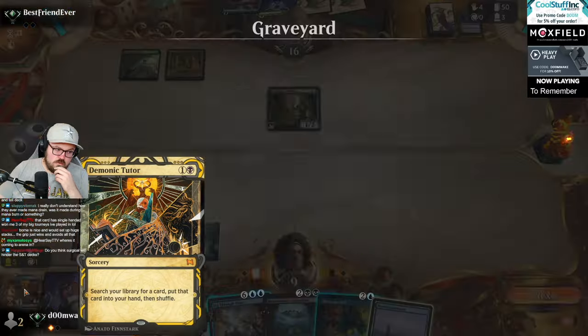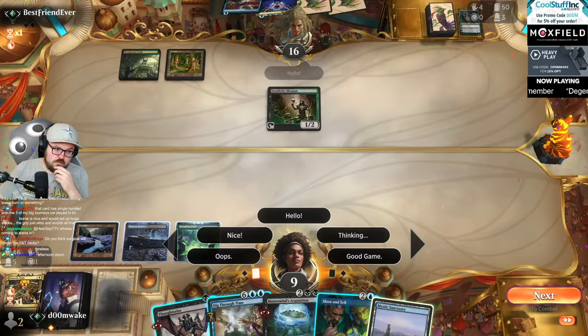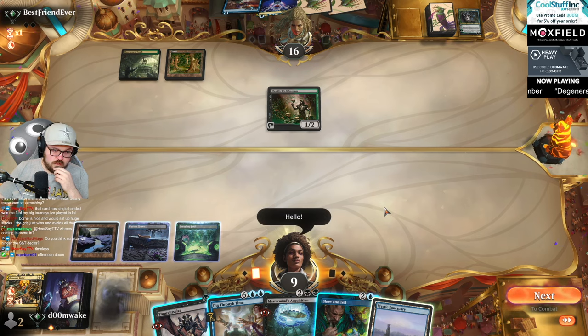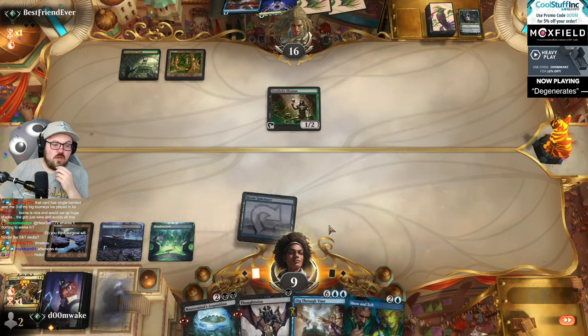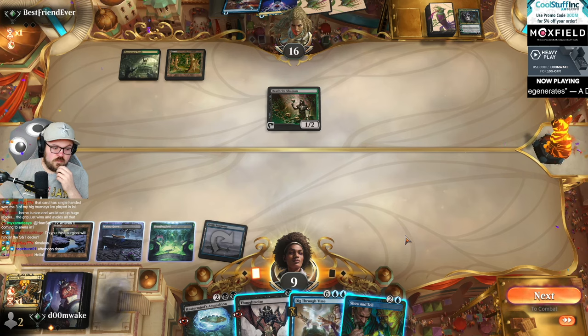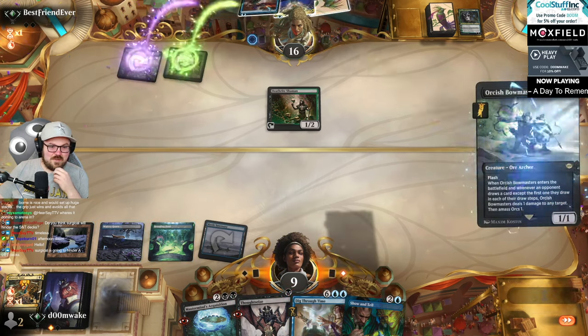So now we can go Masterminds. Hello. I will say, they said hello to me, so I'll say hello to them. Surely that was not a troll hello, right? Oh, tapped. Never mind. Go. Never mind. We'll do this on the upkeep.